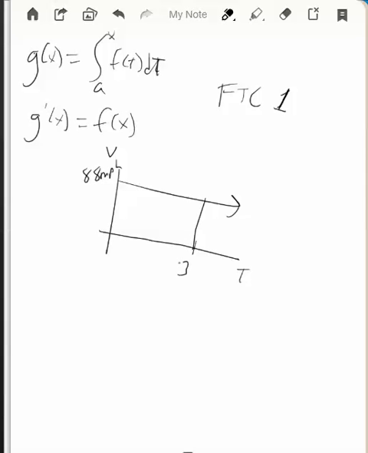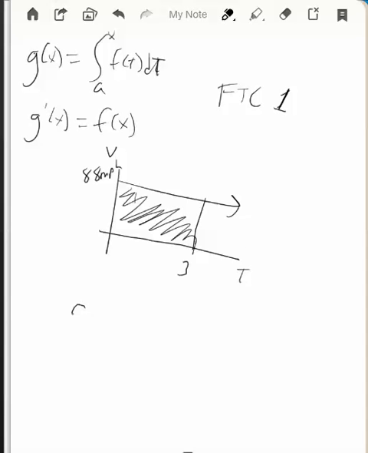Well, you guys would figure that out. It'd just be 88 times 3, 264 miles, whatever it is. But 88 times 3 is the area under that curve. Yes, it's a straight line, but you get the idea. The area under this curve represents the distance that has been traveled. If this is velocity, and you're getting distance by finding the area, isn't distance the antiderivative of velocity?